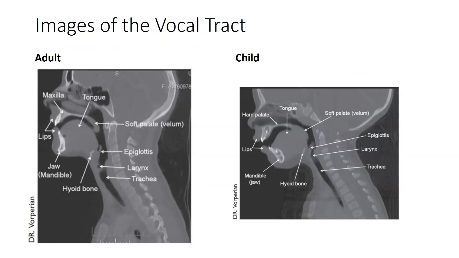Here we have two MRI images of the vocal tract in the mid-sagittal plane of actual humans — not just drawings — showing articulatory landmarks and their shape and orientation relative to one another. In the adult on the left, the neck is much longer, making the pharyngeal area quite a bit longer as well, versus the child on the right where the neck is somewhat shorter and the pharyngeal cavity is relatively shorter. There are fewer differences in the tongue and oral cavity; the main difference is near the pharyngeal cavity in the location of the velum, which in young children isn't clearly separated from the tongue — an adaptation that aids early eating behavior.